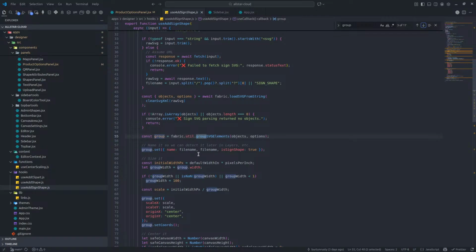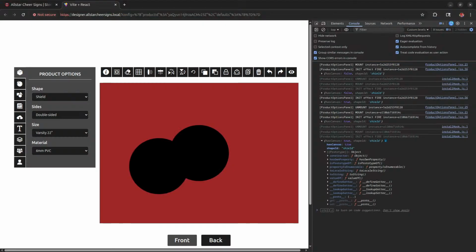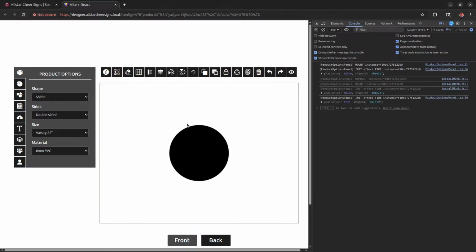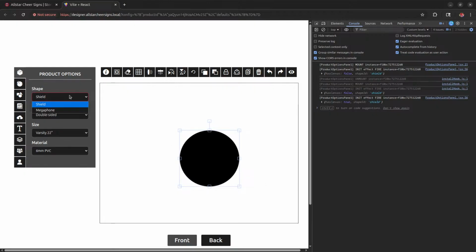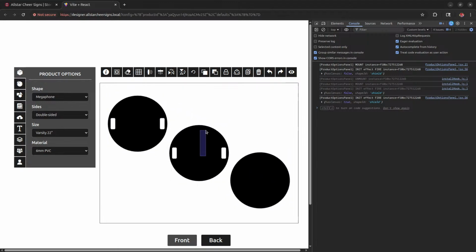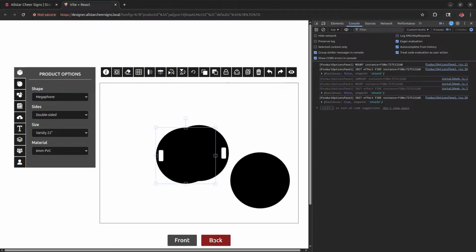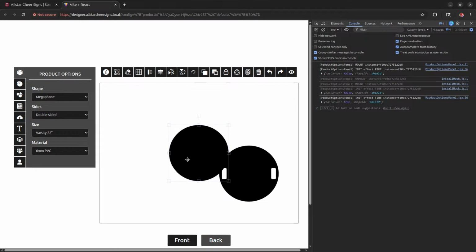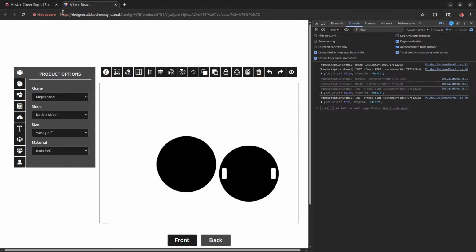Name that something like base shape. Could possibly resolve both issues.